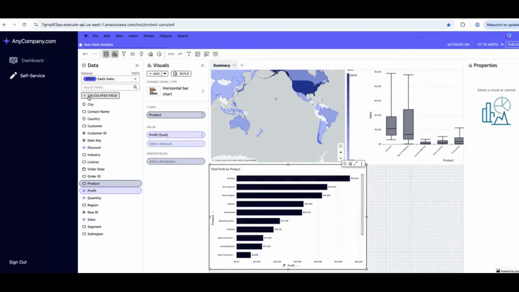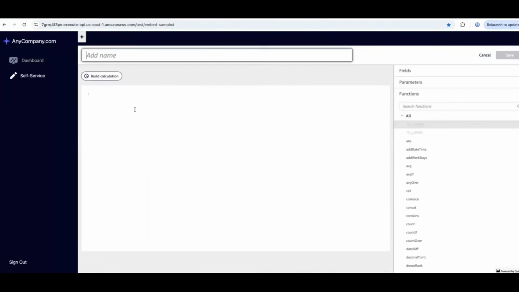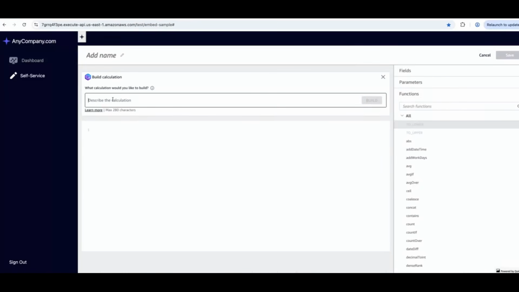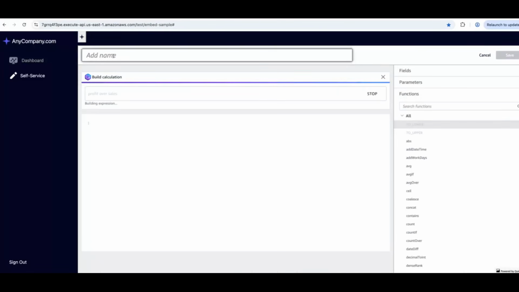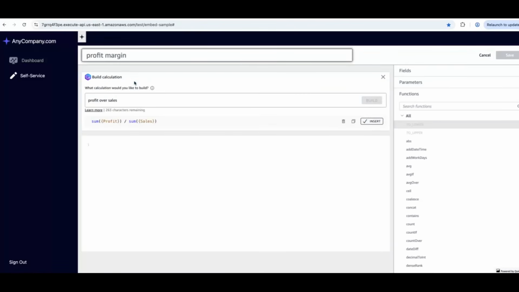Additionally, if we come to adding a calculated field, if you've used QuickSight before, you'll know that you can use any of our different functions and formulas to write your own calculated fields. If you want to do this in natural language, we now have this build calculation button available. So if you click on this button, you can describe what you want in natural language. So for example, we could say we wanted our profit over sales because we want to create a profit margin field. And after we describe that in natural language, it'll generate that within our QuickSight specific syntax.